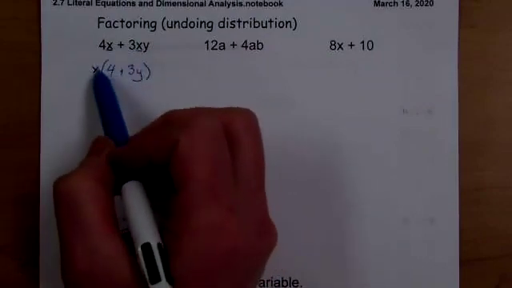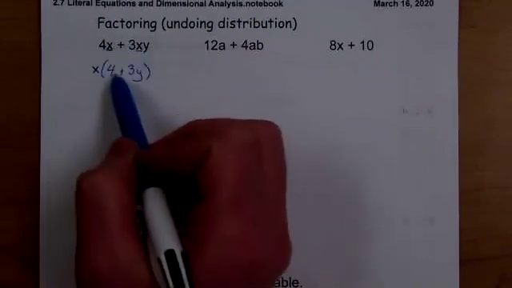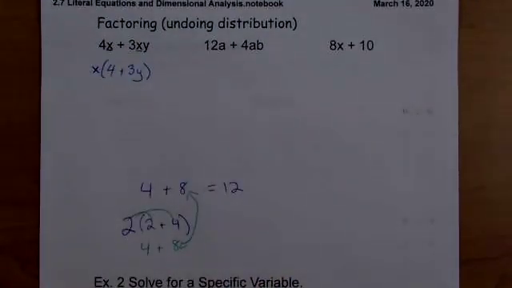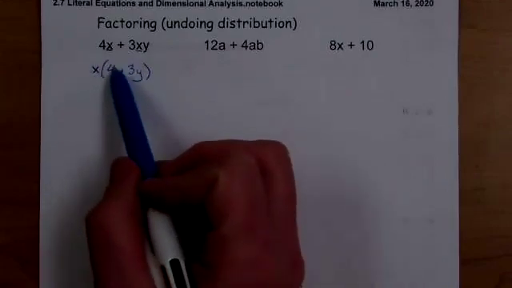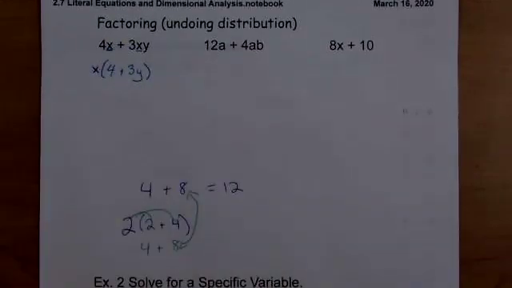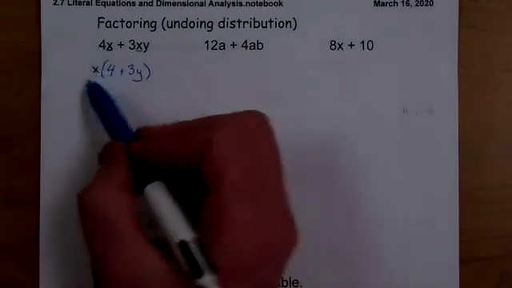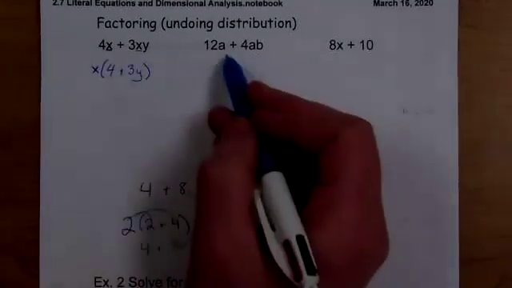It's like, hey, this is my answer. What's the question to give me it? It's like Jeopardy. Jeopardy gives you the answer, you got to figure out what the question is, right? And that's what we're doing here. Here's the answer. What's the question? What would I distribute to get that? You can always check by distributing. Let's look at another one.